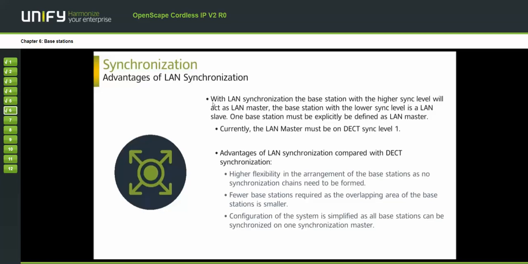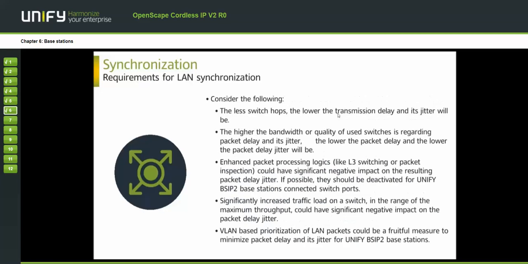And the quality benchmark for this precision time protocol timer across all base stations is 500 nanoseconds. That's a prerequisite of the LAN synchronization for DECT that we can establish with the precision time protocol and LAN timer that has a deviation lower than 500 nanoseconds between all base stations involved.